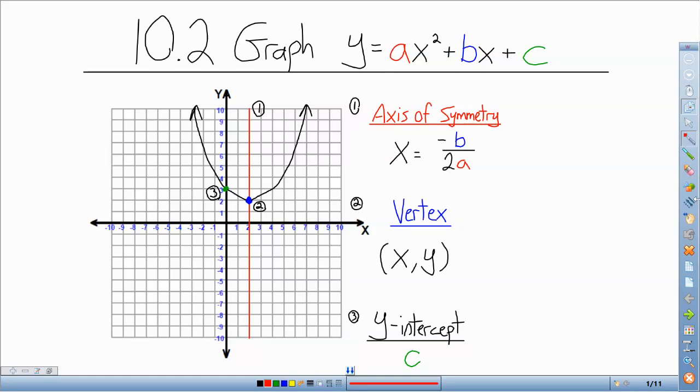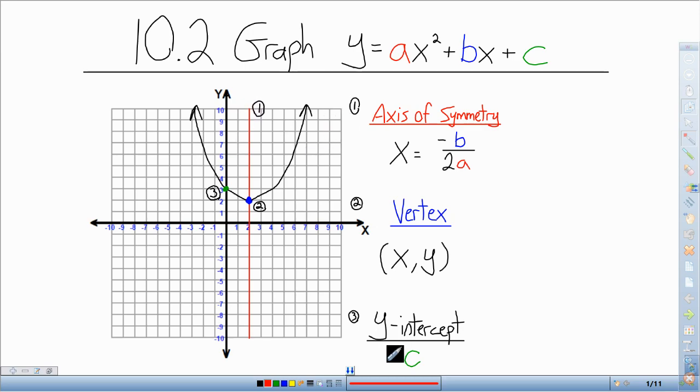Hey, everybody. So we're looking at 10.2 today, and it's dealing with graphing more quadratic functions. Today's quadratic functions are all going to be in, again, standard form. Basically, the theme of this lesson is we're going to learn a new semi-faster way of graphing a quadratic function. In the last lesson, if you remember, we used tables to graph those functions. Today we're not going to be using tables.